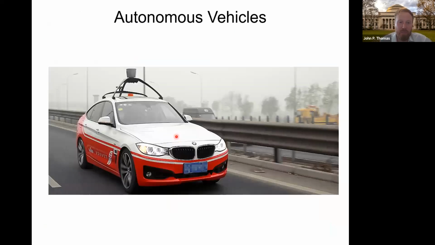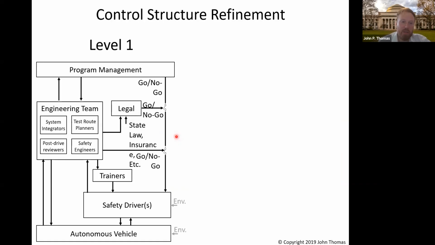There sure are. One thing you haven't seen yet is levels of iteration of a control structure. And that's important to see. A control structure is not something that's written in stone on day one and it stays fixed. It's really something that evolves and grows and iterates as you do development and as you do STPA. So here's a glimpse at that.